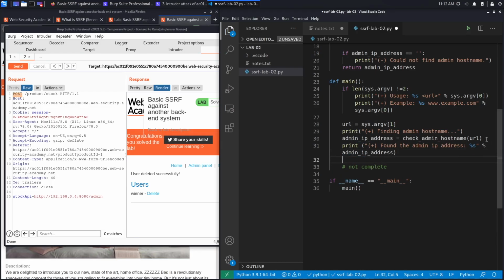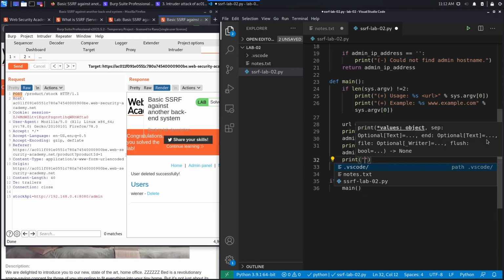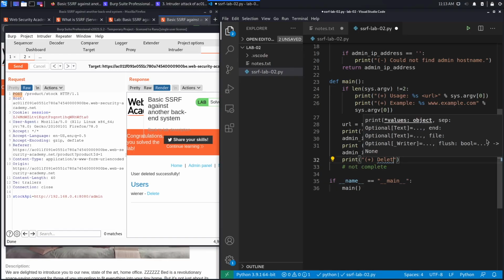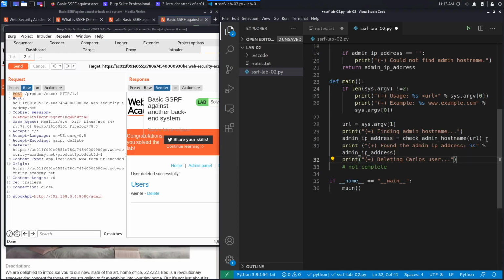And then the next thing we're going to do is print "Deleting Carlos user," because that's the next step that we need to perform, which is delete the Carlos user.